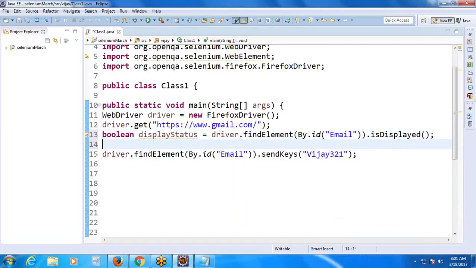What is the expected output? Display status true. True, sir. It is true.